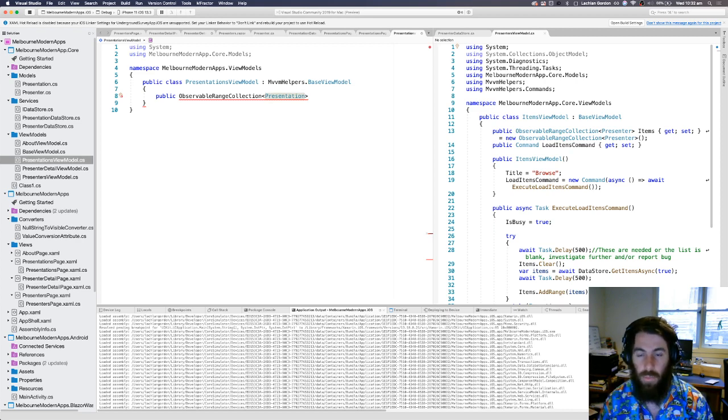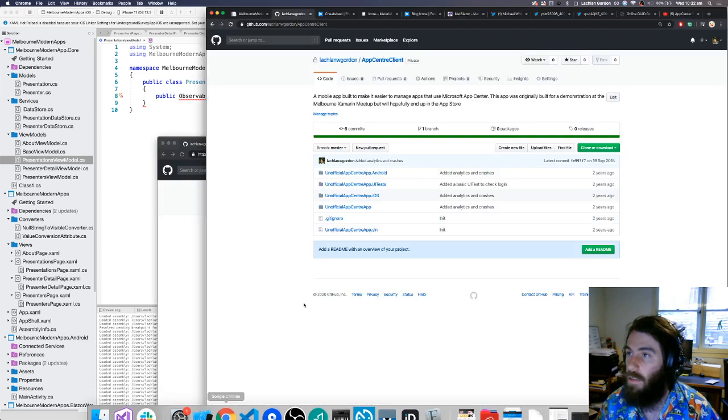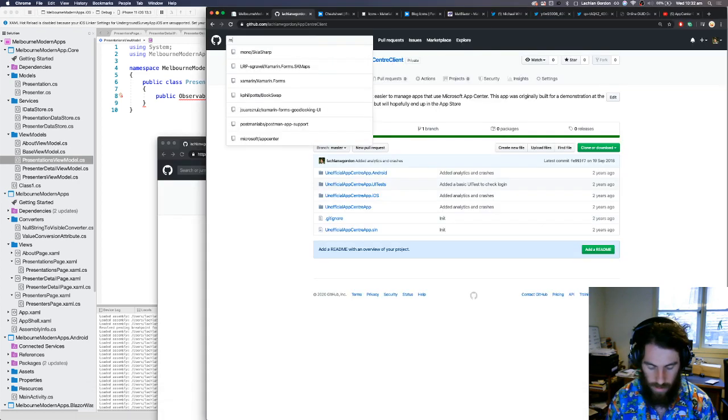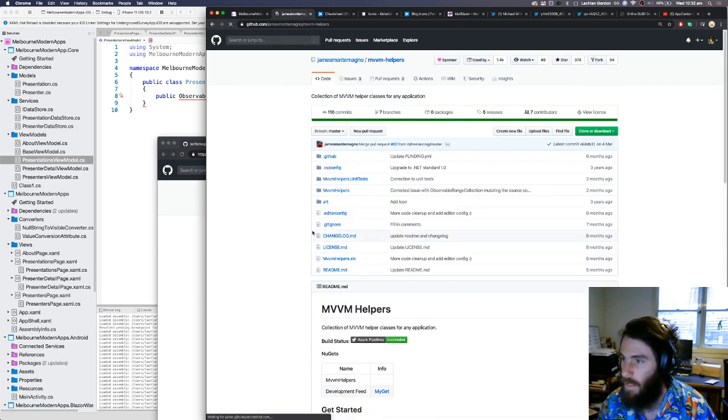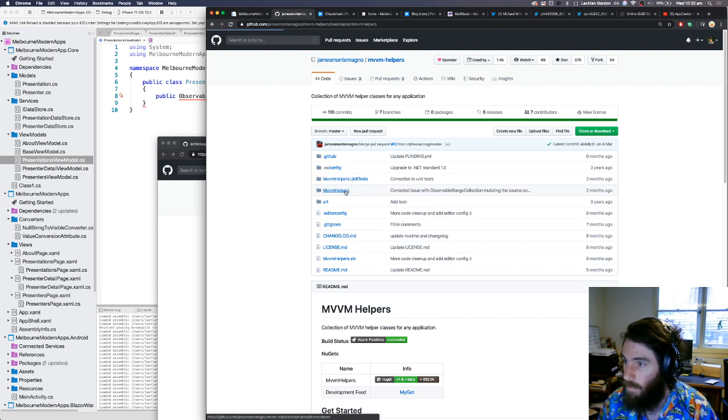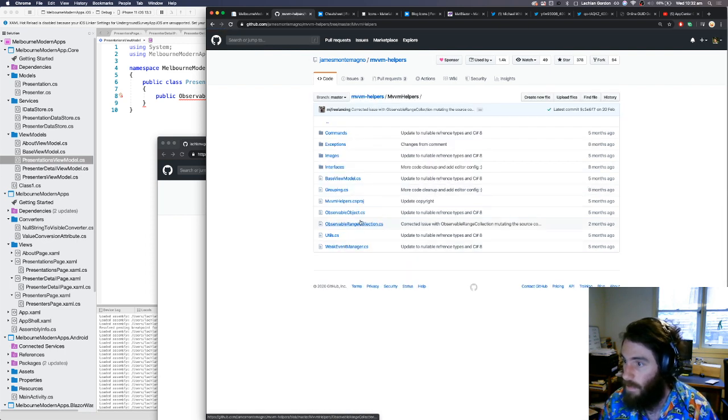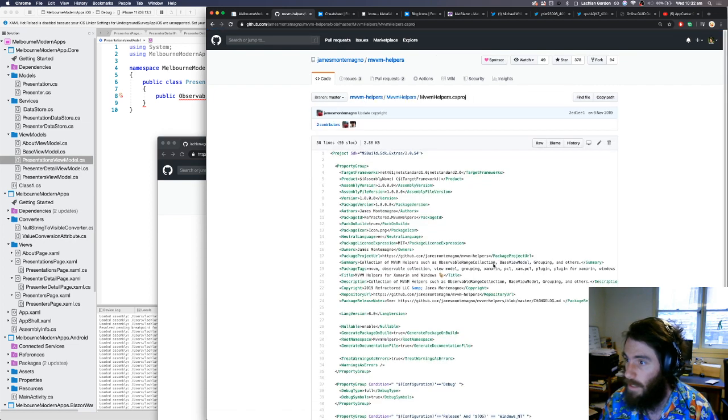Rod asks, does MVVM helpers work over Blazor and Forms? And yes, it does. If we take a quick look at James's code, he's just got one project, and if you look in the CS proj, he targets .NET Framework 4.6.1, Net Standard 1.0, and Net Standard 2.